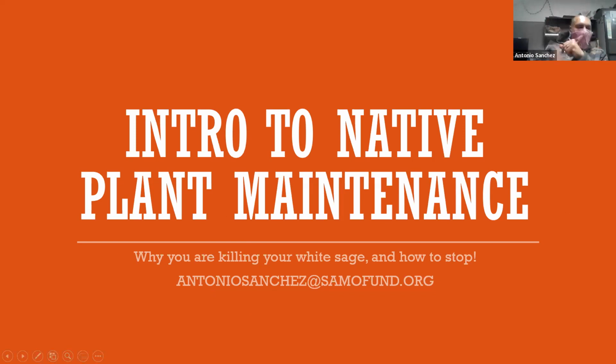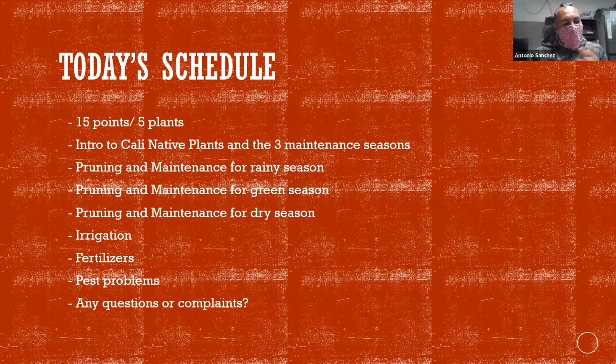And so today I'm going to go over just a few pointers on general native plant gardening. And then I'll give you an introduction to what it is to be a California native plant. I'll talk about the 3 seasons of maintenance. There might be 4 seasons on our calendar. A lot of native plant people and other folks say that there's 5 seasons in California. For me, for maintenance, there's 3 big seasons. That's how I'm going to break down today's class.